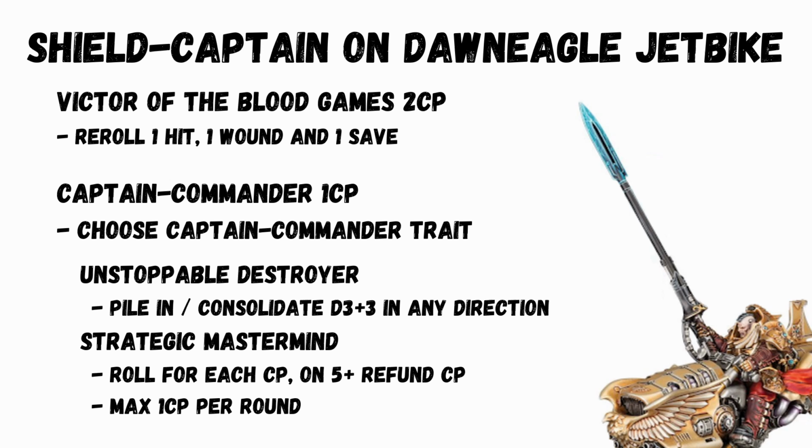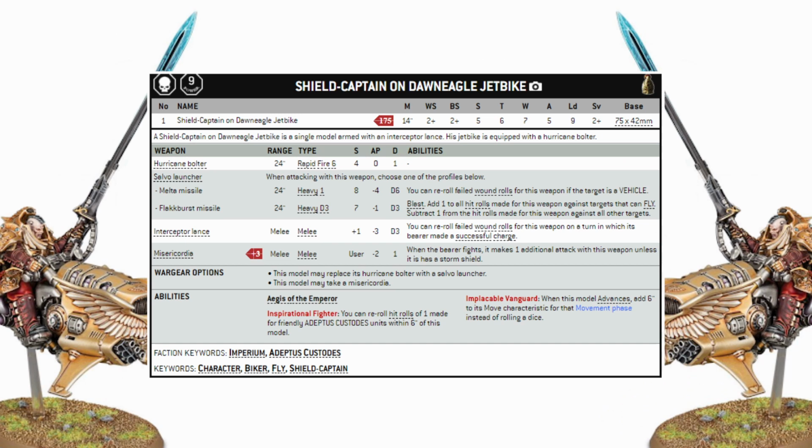Some good ones are Unstoppable Destroyer, which lets you pile in and consolidate D3+3 in any direction, which is really powerful. It lets you reposition onto objectives, charge, fight, fall back to keep you out of range, and also pile into other units. The next option is Strategic Mastermind, which lets you get back your CP. For every CP you spend, you roll a D6, and on a 5+, you refund 1 CP. That's a lot of CP to spend up front, but it does make them absolute powerhouses. But also, you don't need to go as far as this, it's just the extreme.